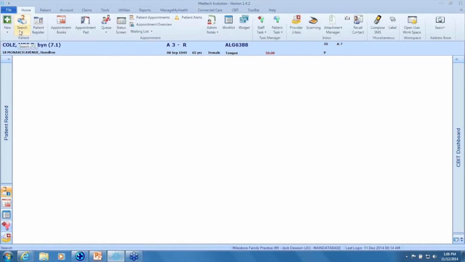On this Home tab here, we've got large icons that are clearly labeled. Some of you might be celebrating already compared to the size of the icons in Medtech 32, although you get to know them pretty well. They're also grouped in logical groupings. So if you were a Medtech 32 user and you came straight into this application cold, you should be able to intuitively make your way around the application. It's quite a simplified operation to navigate. It really eradicates the drop-down menus of Medtech 32 and is a lot easier to find your way around.